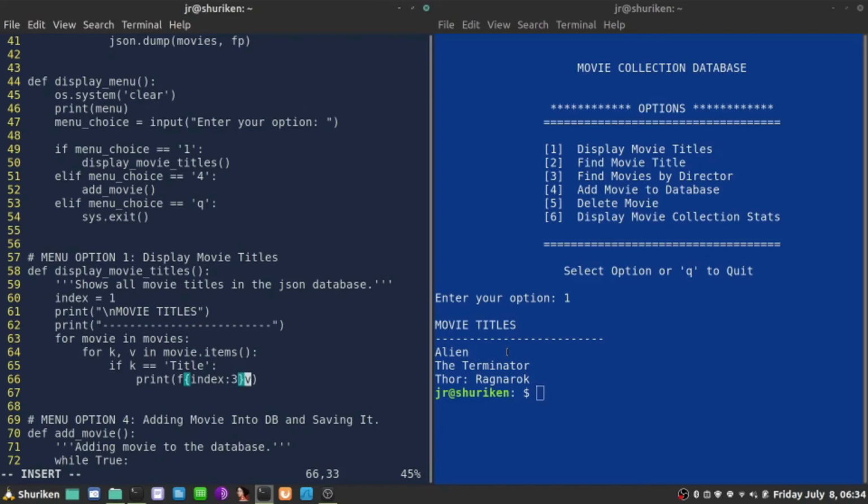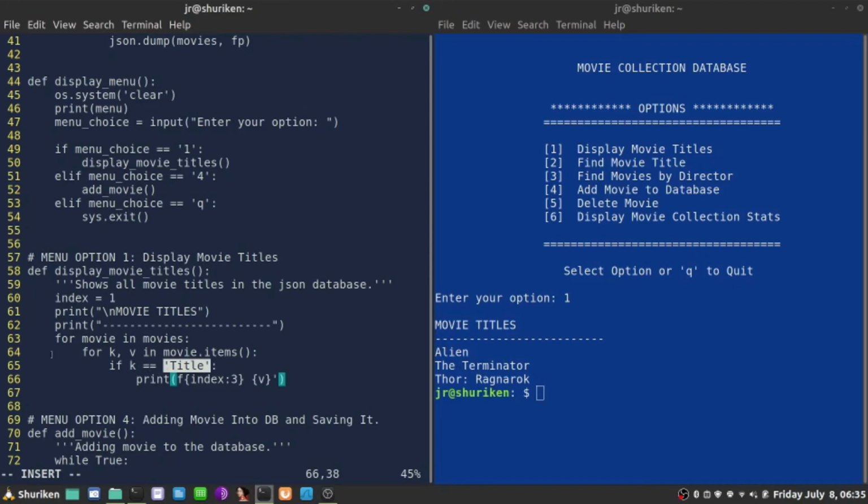Then I need to close the braces, do the space, and in braces, because in the formatting string I replace v with the actual value, which is stored in the title key pair, and I need to close the quotes. So at that point, after the first iteration, it's going to print 1 Alien.